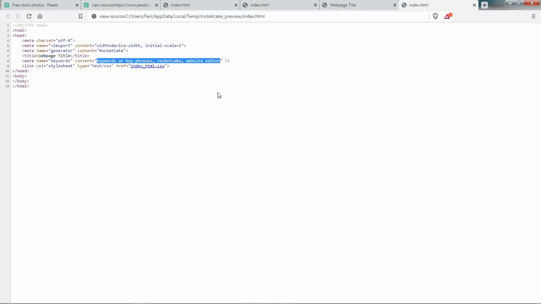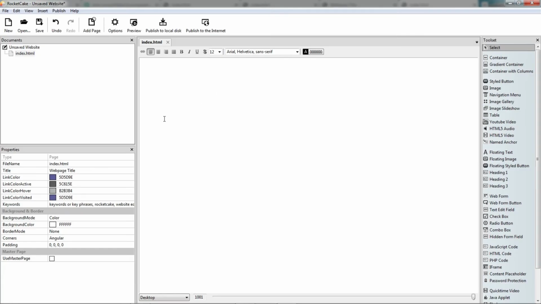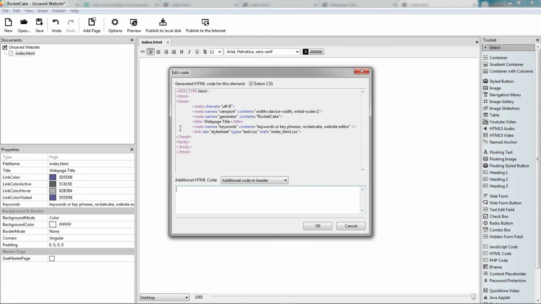So how do we add a description? Let's right click on this index.html file, HTML code, and here we see this line with the keywords.